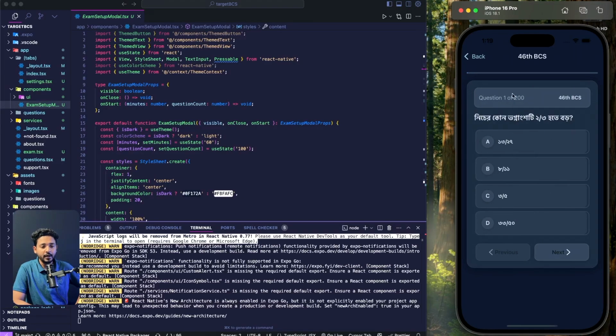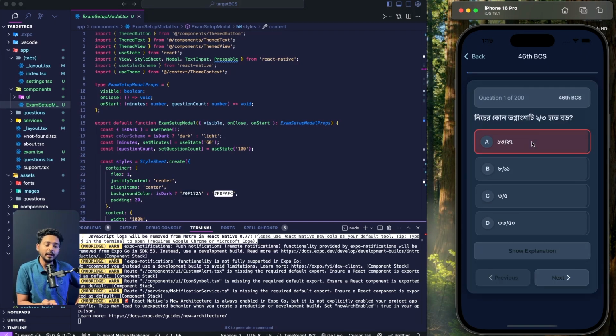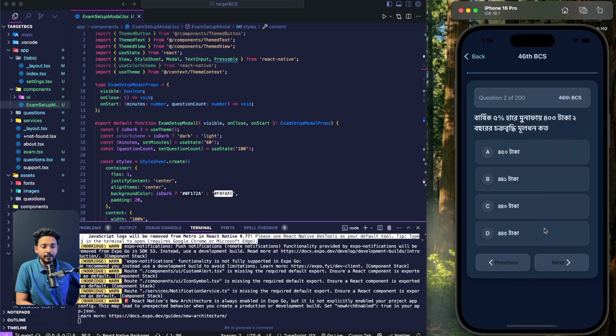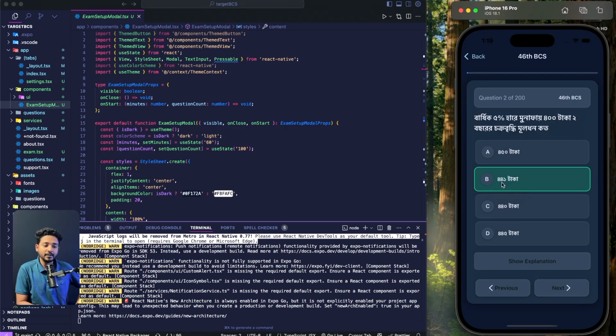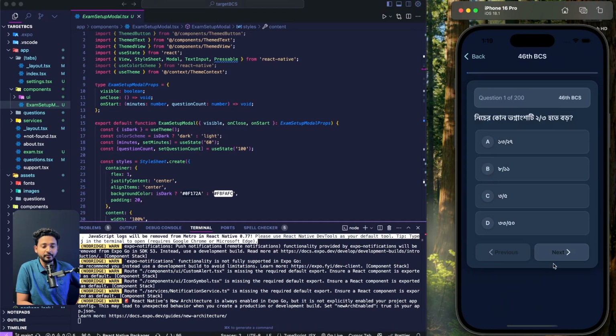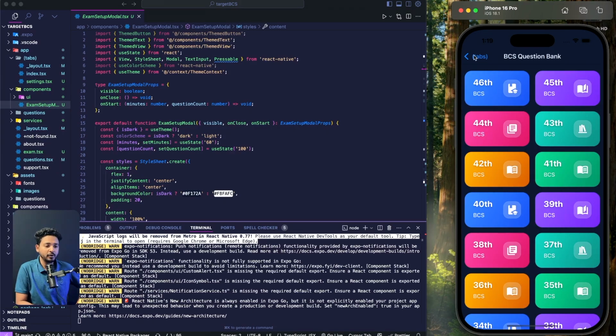I'm clicking on a card and you can see that questions will show, and if I click on one question and it is wrong, then you can see that it's marked as red. If I click on next, if I click on the correct answer, then you can see that the color is green, and there is also a toggle with an explanation button, next button and previous button. You can see that. So this is a fully functional app.